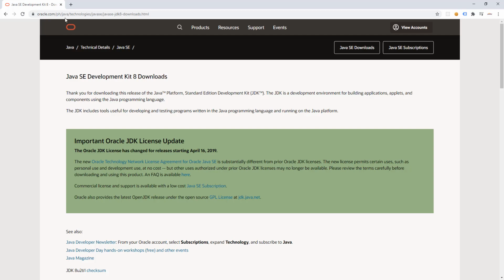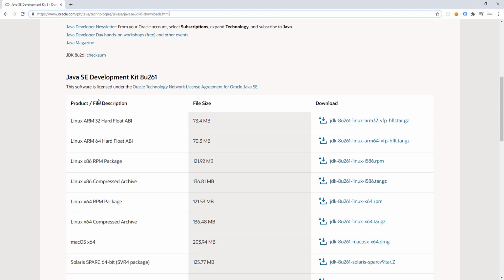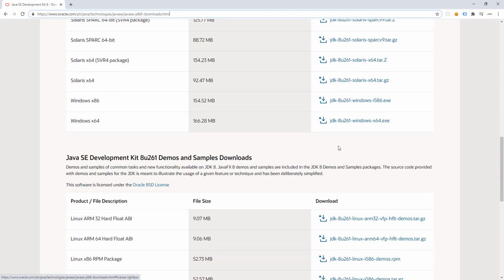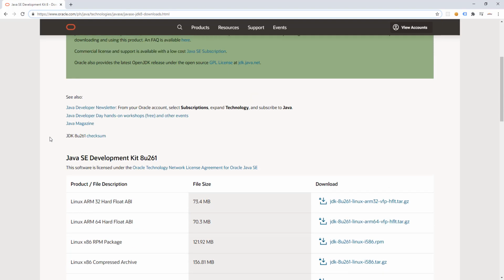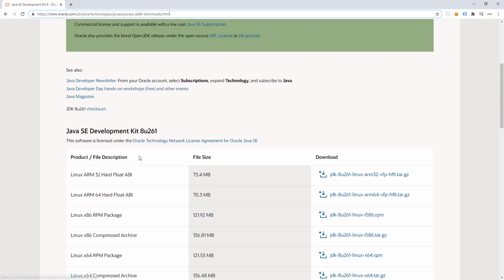All you have to do is go to this link, oracle.com/ph/java/technologies/javase. By the way, I'm just going to share this link in the description box below, so you can follow this link and download the appropriate Java that you want to use. So actually you can use different versions of Java. For example, you want to use Java version 8 like this, okay? And there are also other versions that are available. But if you still want to use Java version 8, you can use this. Now, as I've said, I'm going to be sharing this link in the description box below or maybe in a pinned comment if you want to follow this tutorial.